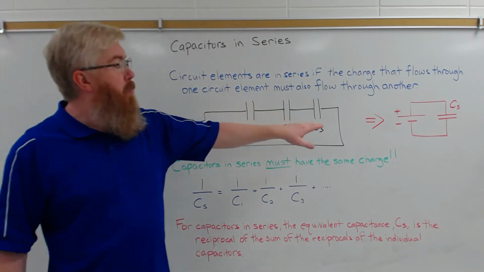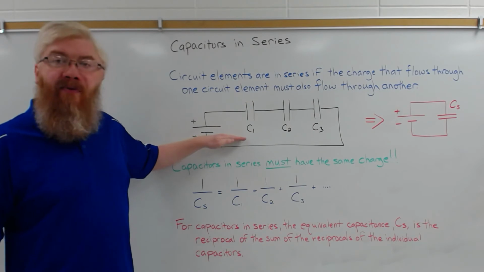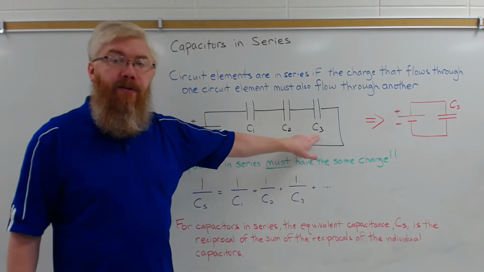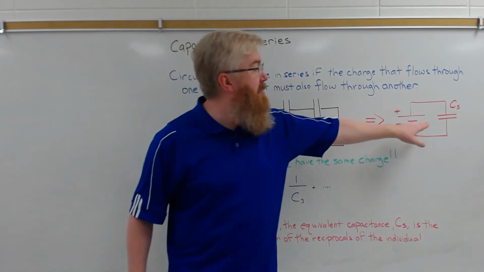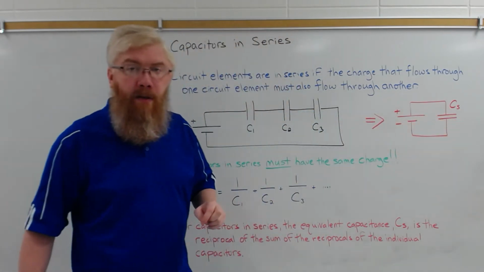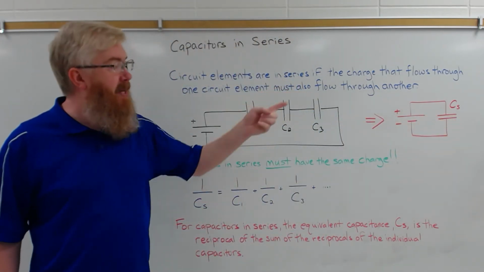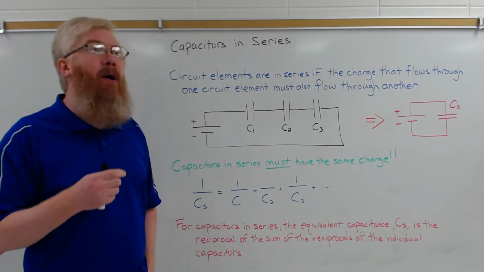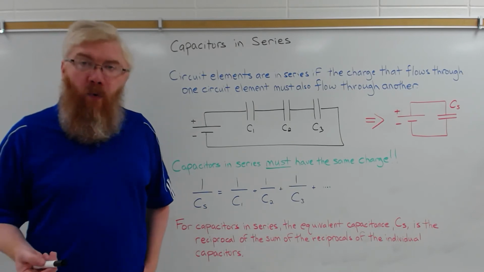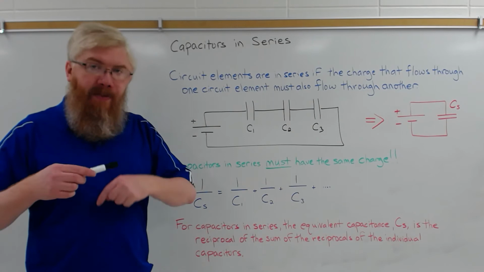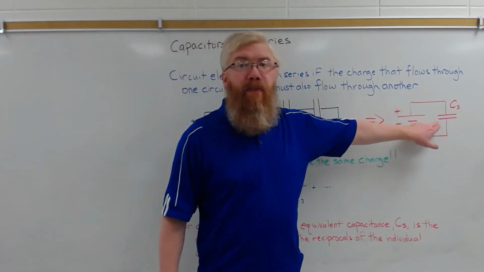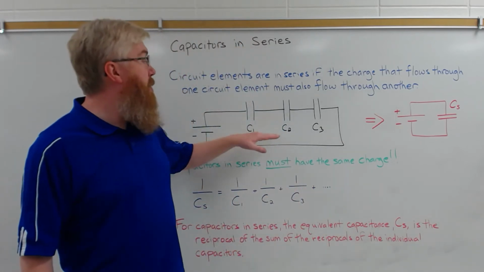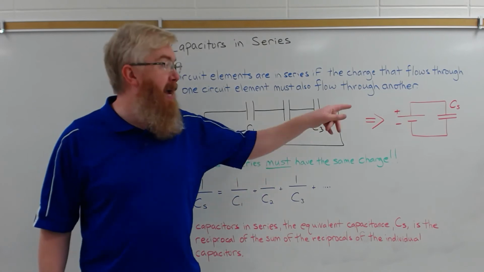So is there a way to simplify this circuit? Rather than having 3 capacitors of potentially different values, we can replace those 3 capacitors with a single equivalent capacitor in series, C sub S, that we can plug into the circuit. Now, we're going to be solving problems in that form, but in reality, it works the opposite way: you're asked for a capacitor of a given value, you find you don't have it, but you have some other capacitors that you can connect together to get to the capacitance value you want.